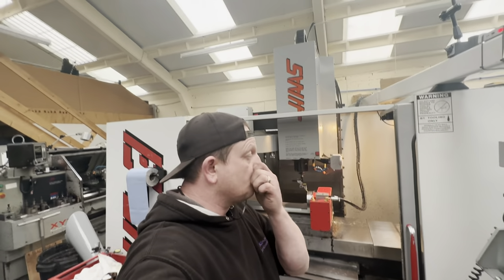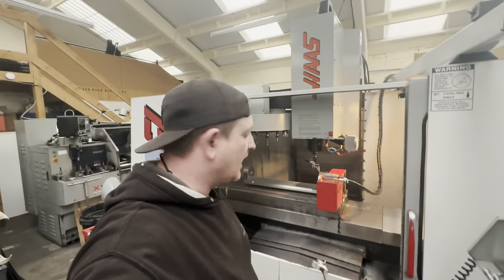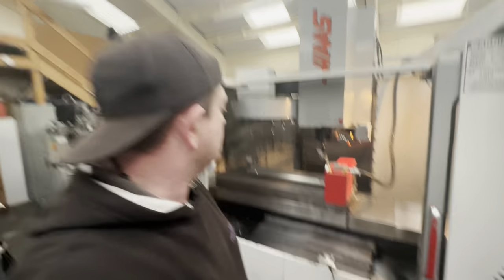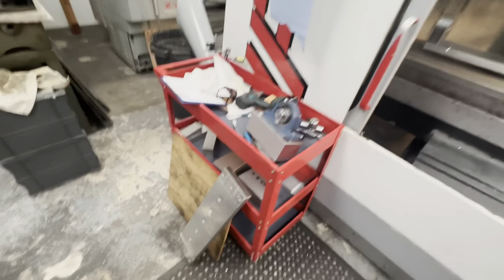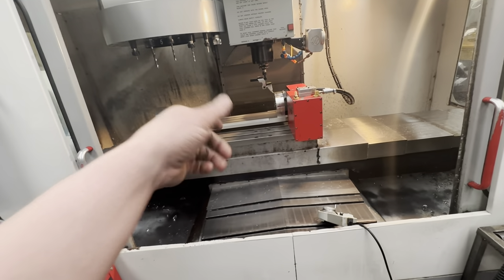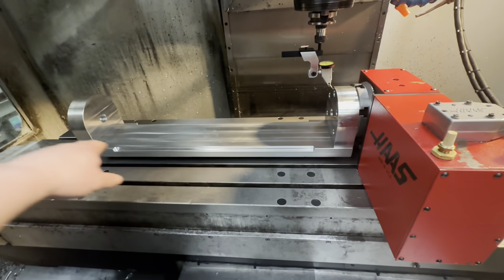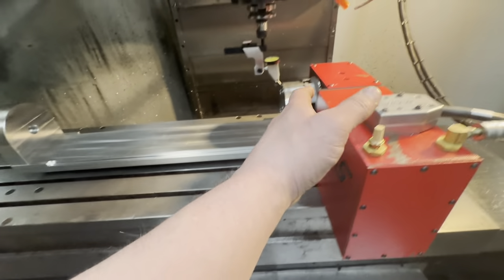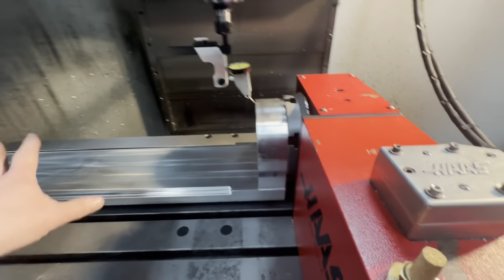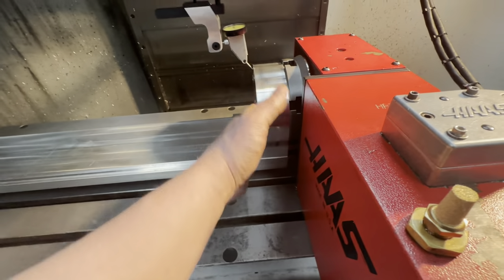We're carrying on trying to align this table and it's really testing my patience. I'm not having much luck at all — I was almost there and I've just gone backwards by a mile. You'll notice I've put the longer table back on; the short one we machined is down there because I couldn't get the shorter one any better than the longer one and I don't really know where I'm going wrong. So before I bolted this back on, we went back to basics and re-aligned the Y and Z axis on the face of the platter — the HRT 160 — with nothing on it, then put this back on to see where we are.